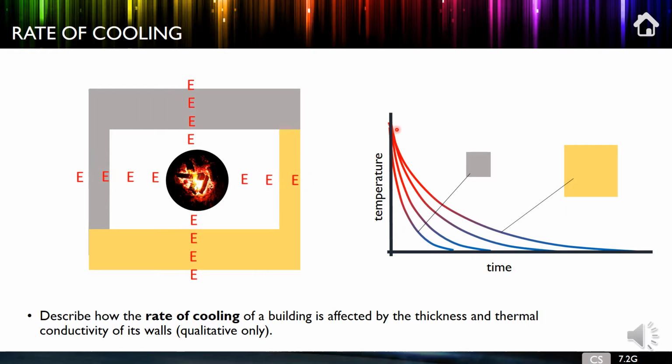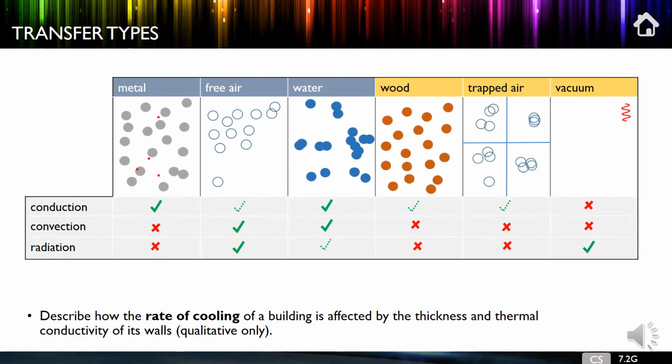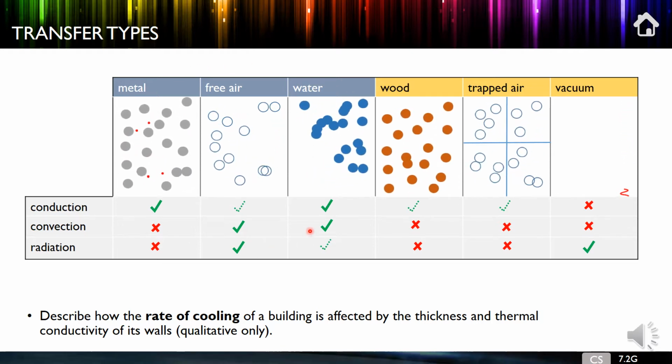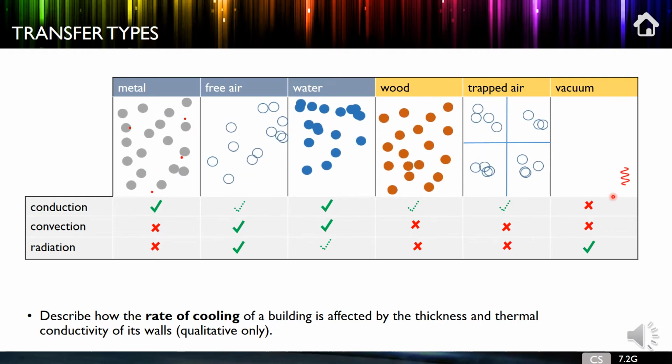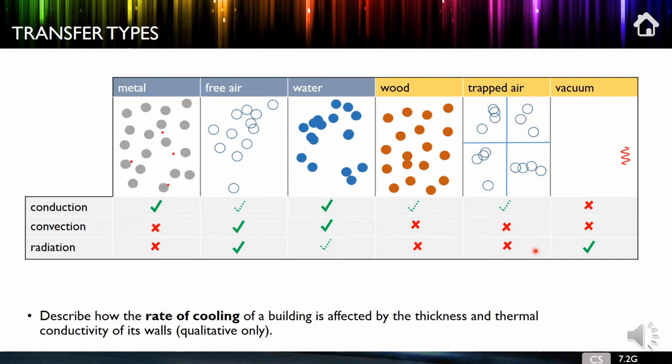Now we can represent that on a graph. So if we stopped heating this, the temperature would fall, and would fall slowest if the whole building was coated or walled with this kind of material, and it would be quickest if it was the thinnest, fast conducting material. So here we've got a summary, a bit more detail on this. We've got three conductors here that conduct heat very well, and here we've got three insulators. Now insulators do actually conduct, but they conduct poorly, so poorly that we call them insulators.